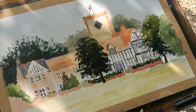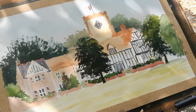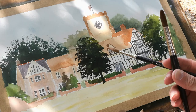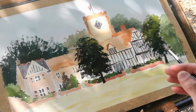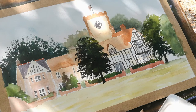Okay, now the all-important shadows. Okay, all-important shadows to go in using a large, thick rigger for the smaller detailed shadows, and then I'll use the larger one for any that run across the foreground. Now, where are they? Well, the time I'm depicting this is when the sun is coming across on the right, so I've got to really imagine a lot of the shadow there. The main thing is the colour used.